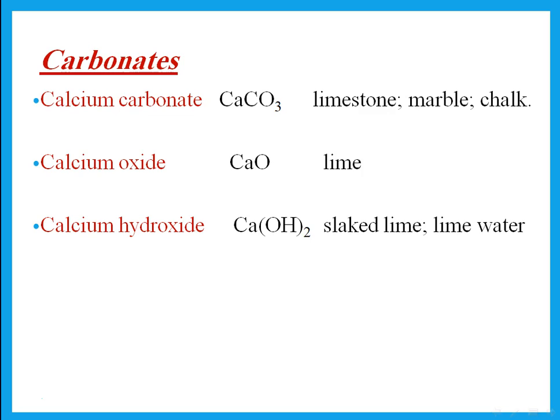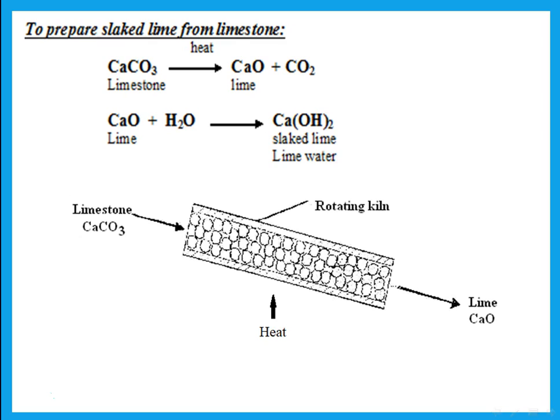Now, calcium hydroxide is actually what we call lime water. So when we say test for carbon dioxide gas, it passes through lime water, it turns milky. What is lime water? It is calcium hydroxide solution. Also, calcium hydroxide is referred to as slaked lime. So the common name for calcium hydroxide is slaked lime.